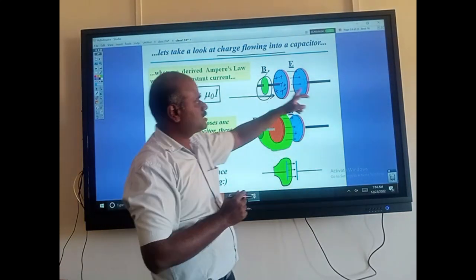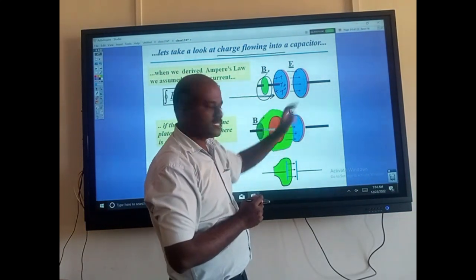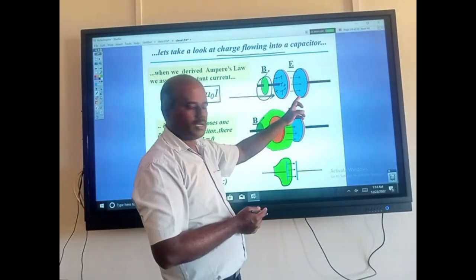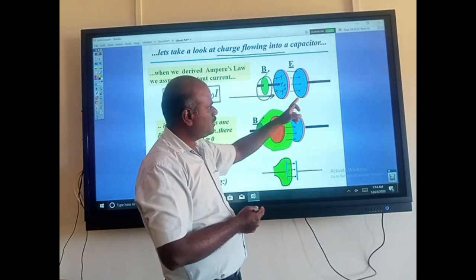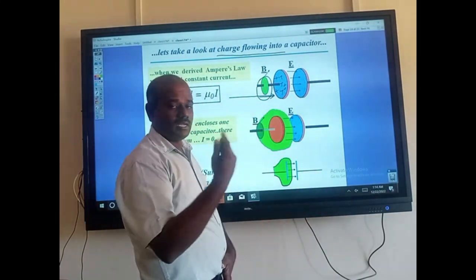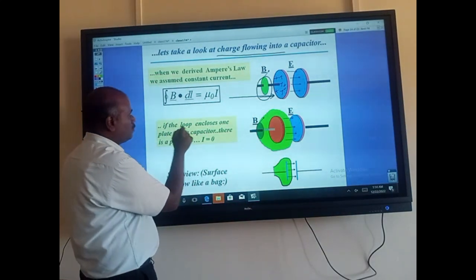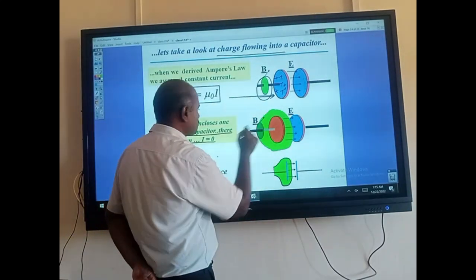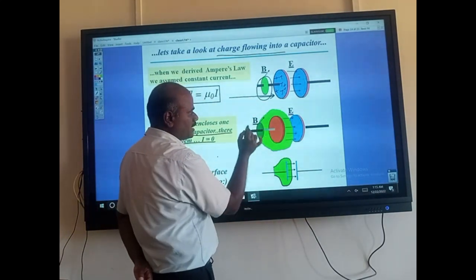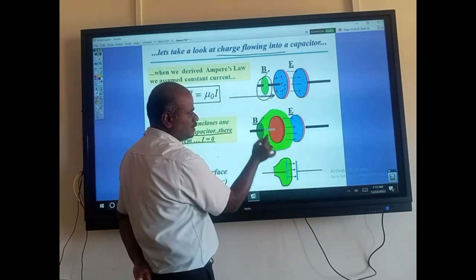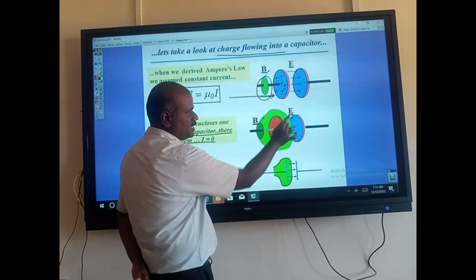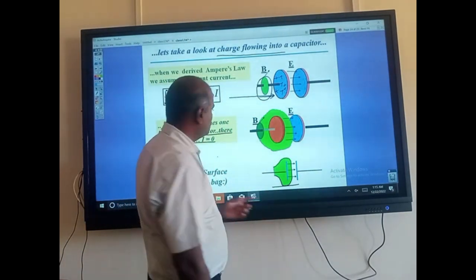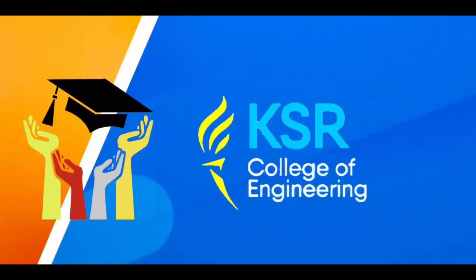So what is happening to the next plate? There is no current flow directly to the next plate. So on the next plate, the charges will be induced, but it is a limited amount. The first plate acquires many charges, and the second plate acquires minimum charges due to induction, which we are not discussing now. If the loop encloses the plate of the capacitor, there is no problem, I equal to 0. This green indicates the magnetic flux, because more charges are available on plate 1. So magnetic flux is generated, but that is not enclosed in plate 2. That is clearly described in the bottom slides. Okay, right, next.